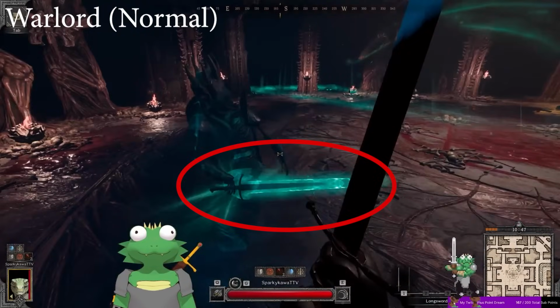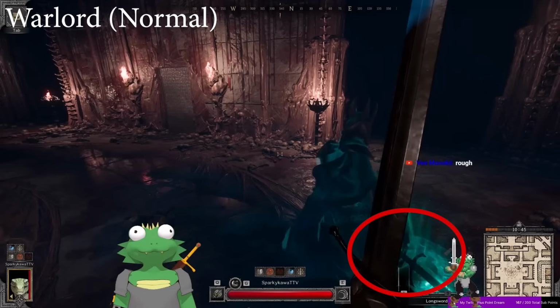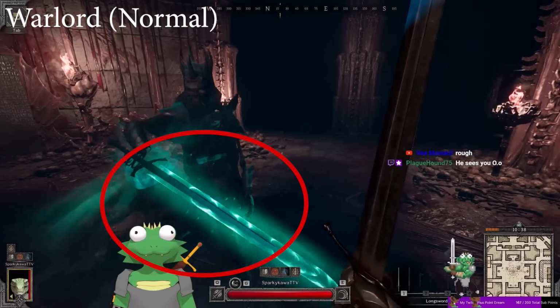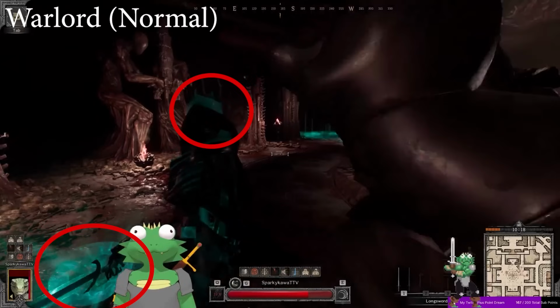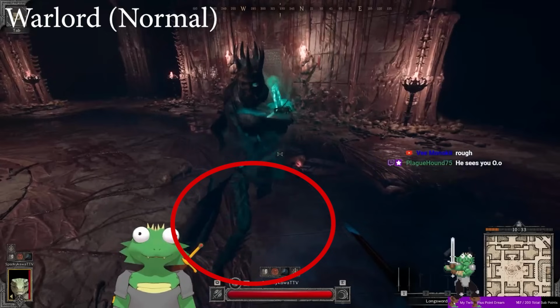To summarize his moves, we have his spinning right-sided horizontal slash, his left-sided uppercut, his left-sided diagonal high to low slash, his left-sided spinning overhead slash, and his spinning right-sided uppercut. And his two uppercuts can be followed by the backstep fan of throwing knives. Recognizing these attacks early and responding to them will result in a fast and easy Warlord solo.